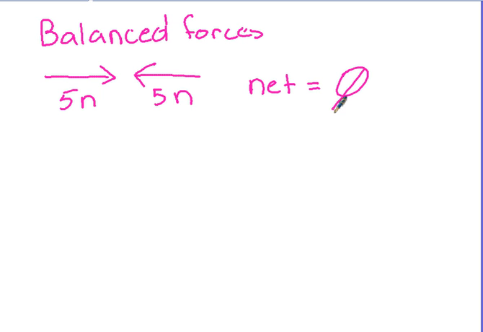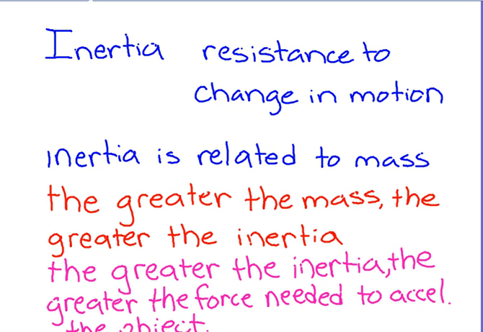The second part of Newton's first law focuses on inertia. All objects have a resistance to a change in motion, but some have a greater resistance because they have more mass. It is harder to change the motion of a bowling ball than it is to change the motion of a soccer ball. Imagine trying to kick a bowling ball across a soccer field. Imagine a goalie trying to stop a bowling ball that's hit at him with such great force that he needs to catch it in his chest.